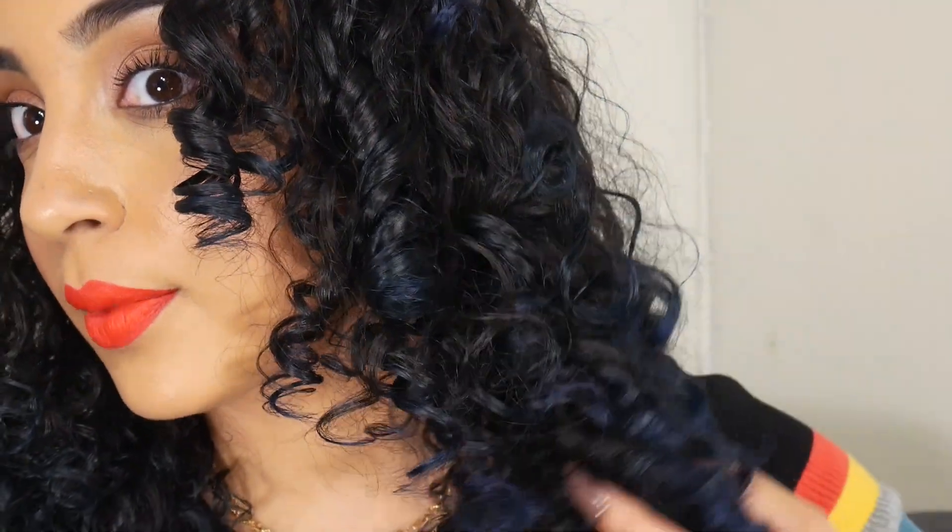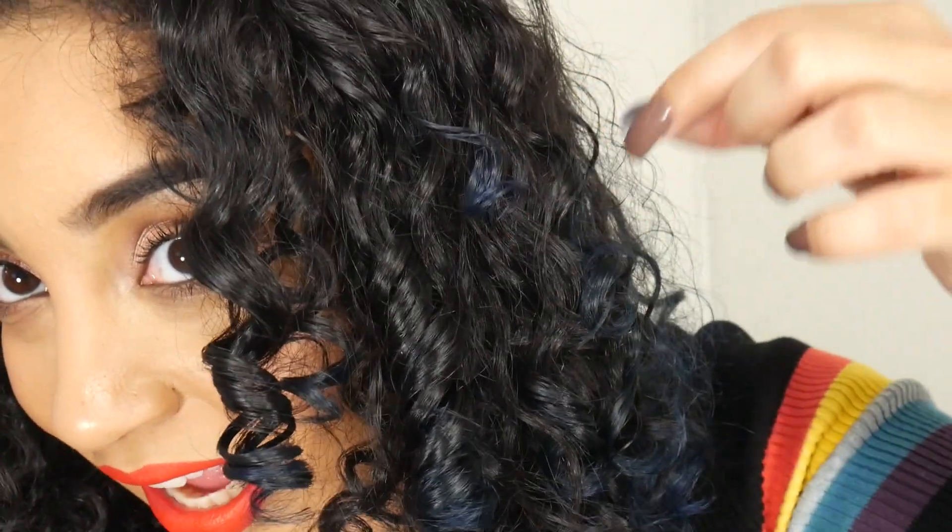For the most part my entire head looks like this, and it almost rarely ever gets this springy. These springy curls are beautiful — look at this clump right here! I might go in and separate curls, something I never usually do. I'll let it finish air drying and then separate some curls once it's fully dried. The Denman brush did a really good job at clumping up my curls and giving me these nice curl clusters.